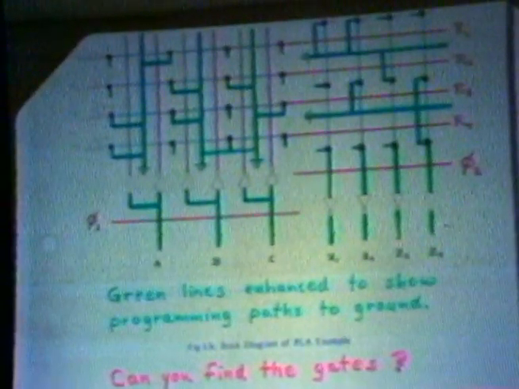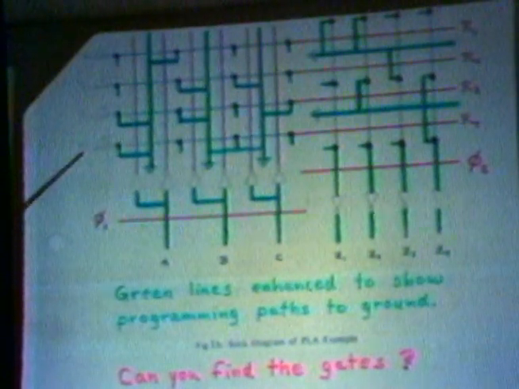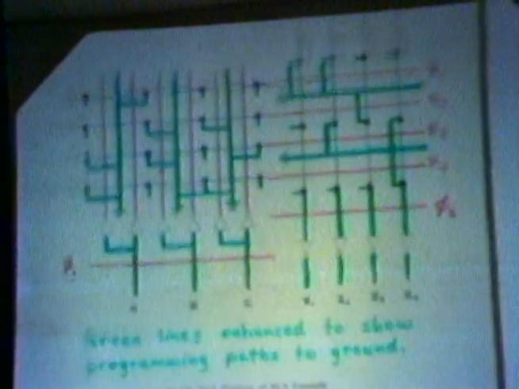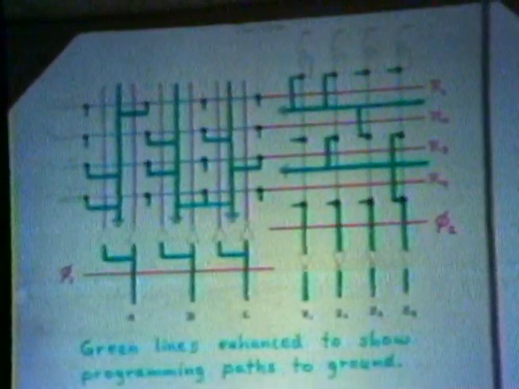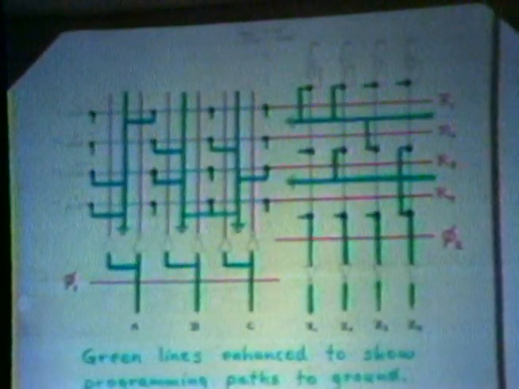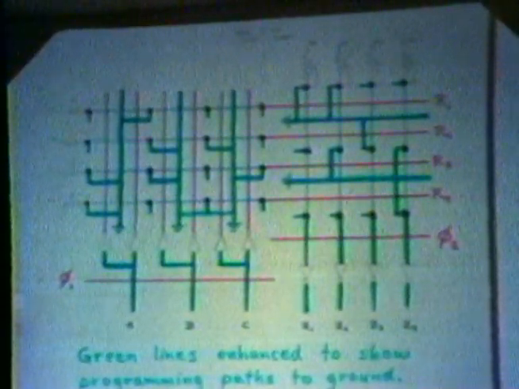And don't fail to note the pull-ups on the ends here. Every NOR gate has a pull-up on the left end in this case. And on the vertical section, the pull-ups are on the top. So notice this concept of a NOR gate that's distributed over a long line. The pull-up can be almost anywhere, and the pull-downs can be distributed over quite a range. So it's really hard to break this thing up into gates, although logically and circuit-wise, it is exactly made of gates.